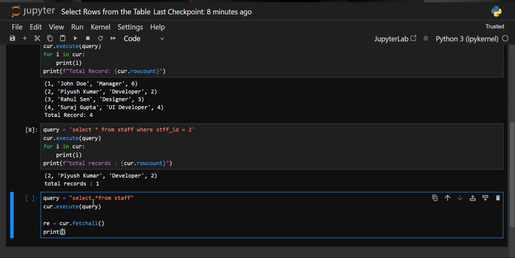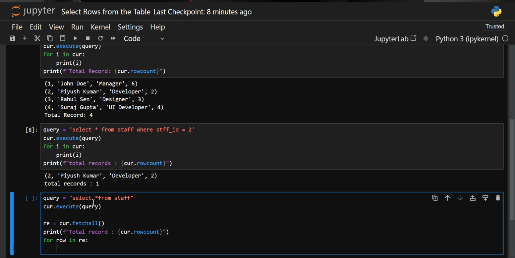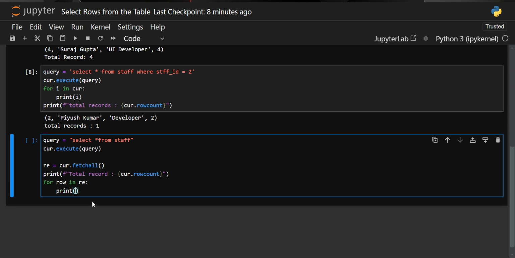Now, because I've applied the fetchall method, let me print the total record also. And now I'll iterate over the re. For that, I'll do for row in our re, and then I'll print it in an inverted way.